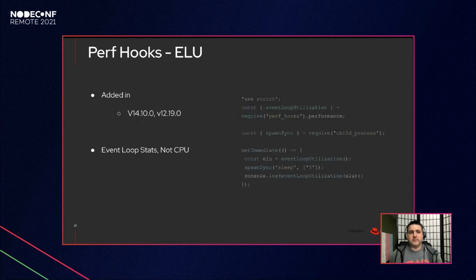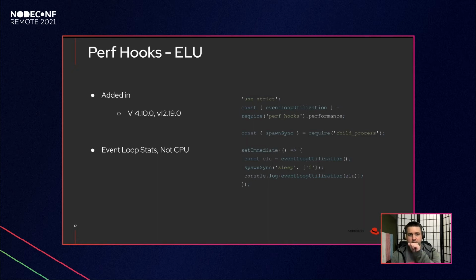An important addition to the perf_hooks module is event loop utilization, which was added in the middle of Node 12 and the Node 14 lifecycle, as well as being part of Node 16. The event loop utilization method returns an object that contains the cumulative duration of time the event loop has been both idle and active.